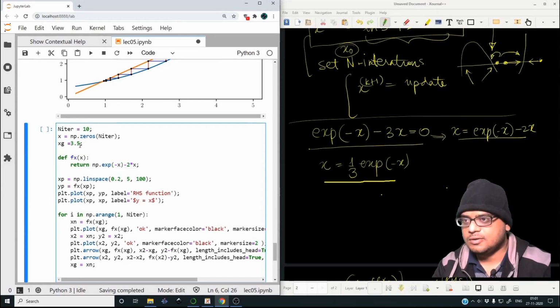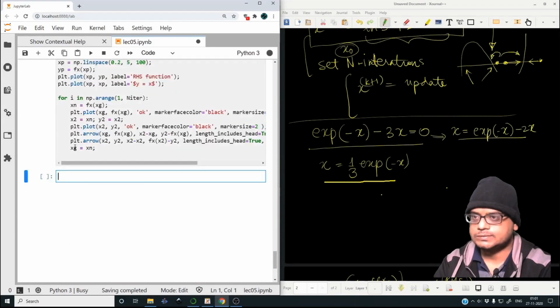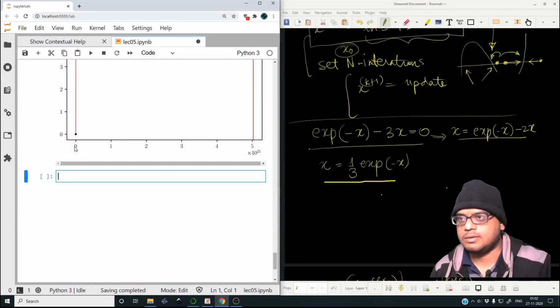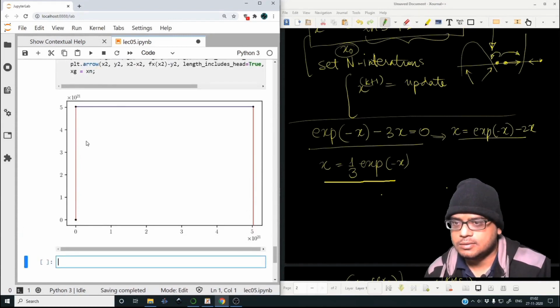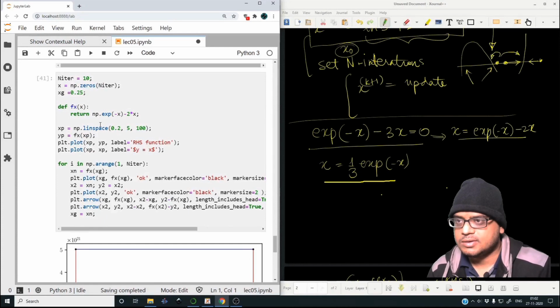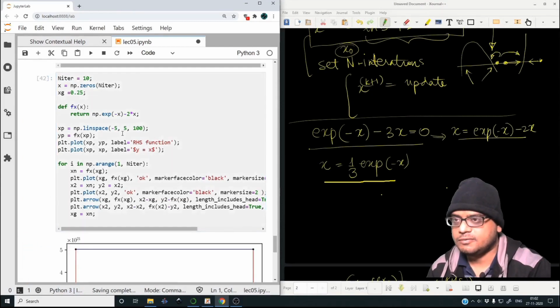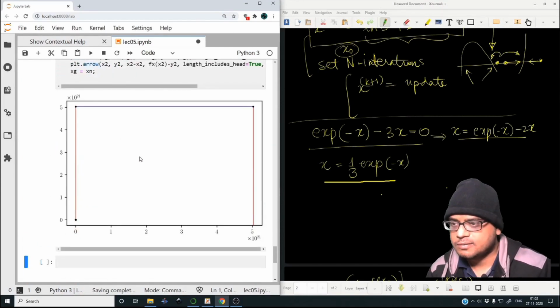Let us take the guess value of 0.25. Let us run this. Okay, something has happened. There seems to be a very large value. Let me take it from -5 to 5. Let us try to locate where things have started somewhere over here.